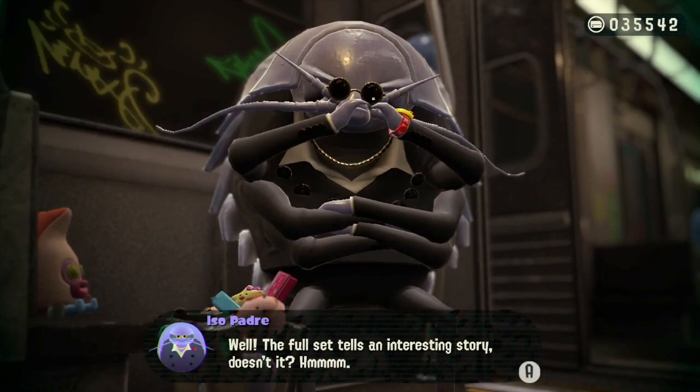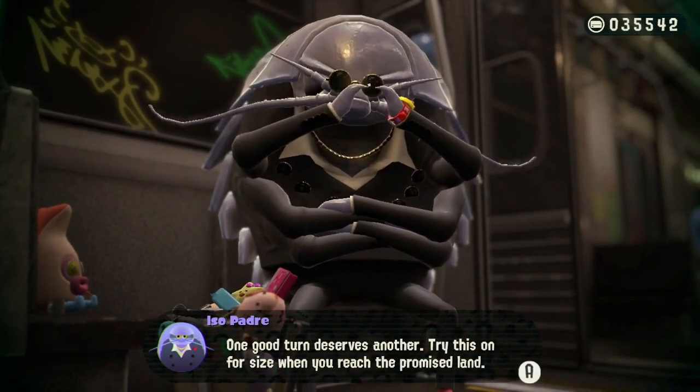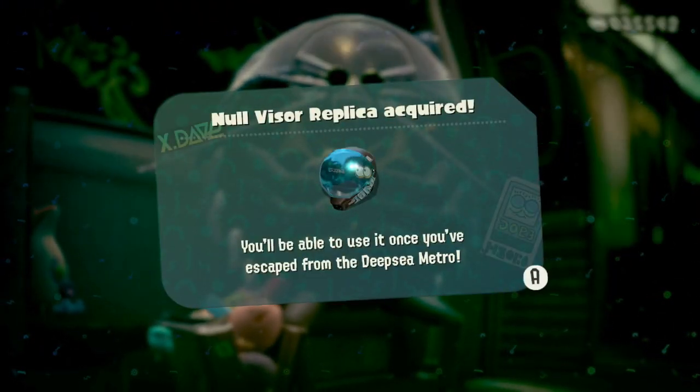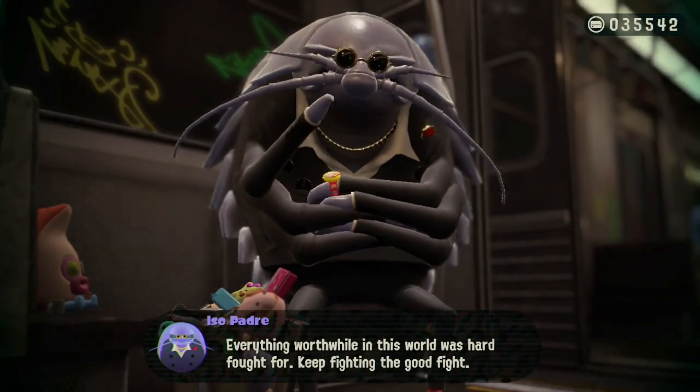Well, the full set tells an interesting story, doesn't it? One good turn deserves another. Try this on for size when you reach the promised land. The Nullivisor Replica. Everything worthwhile in the world was hard fought for. Keep fighting the good fight.